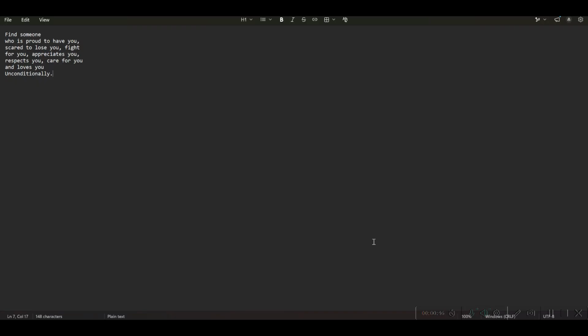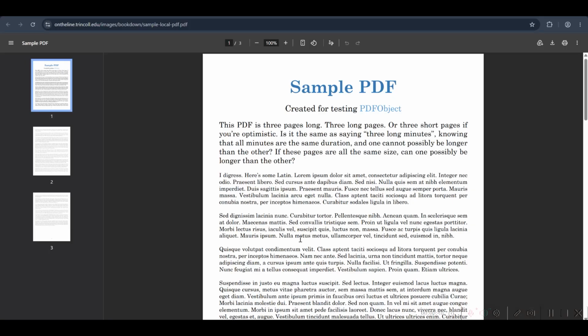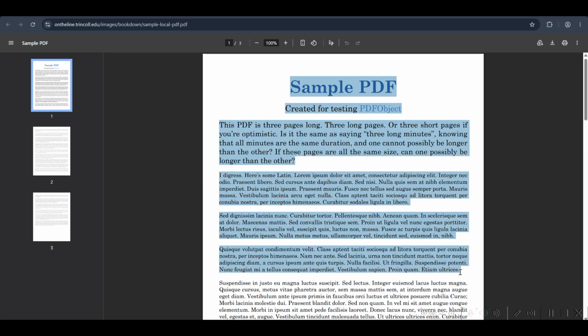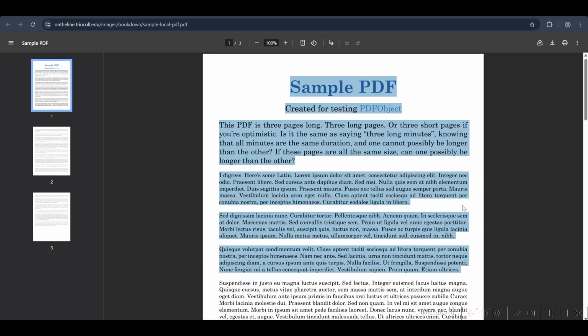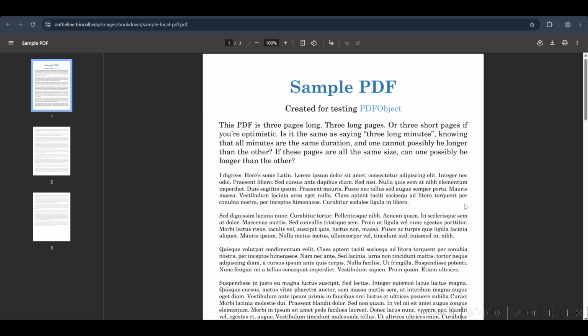If you have a PDF file also, there are two methods. First, the PDF may give you the facility of simply selecting the text, and after selecting the text you can just press Control C and Control V and then simply copy it. But there are PDFs which do not give you that facility. There is text, and how are you going to scan that text?